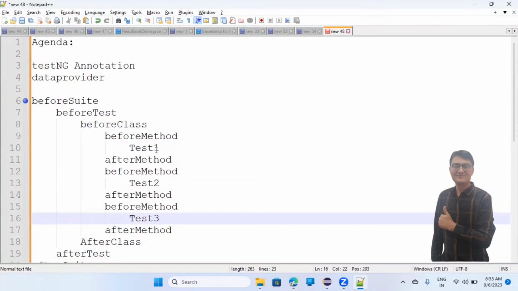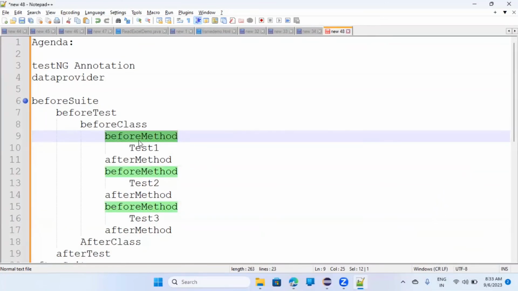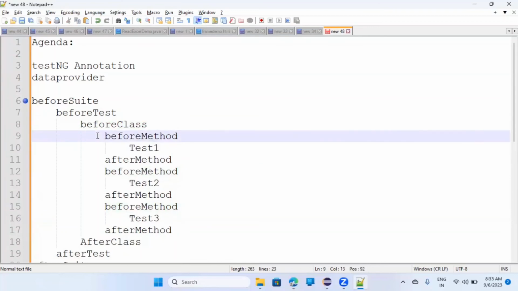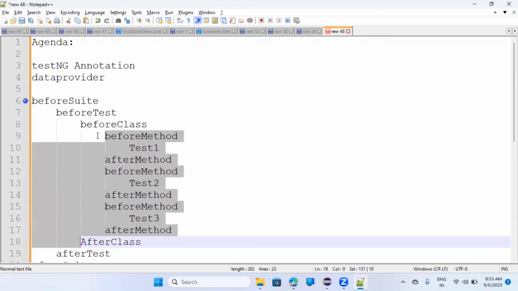Test 1, test 2, test 3 is fine, but it's not like you have to write before method. If you don't want to write before method, it's fine. It will not be executed. There is no prerequisite for all the test cases. Before class means you want to execute just once for all this, not every time.